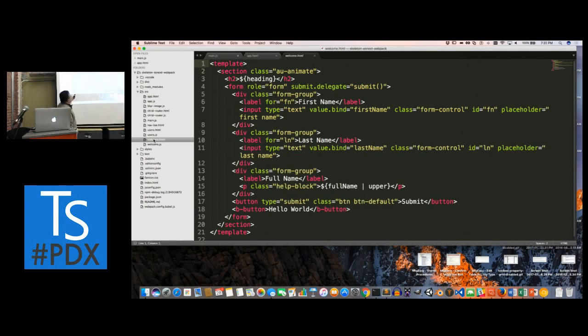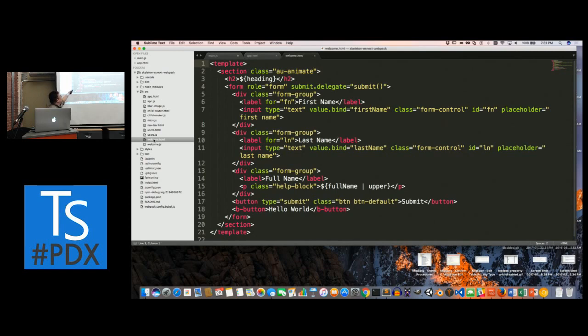I don't think I have animations turned on, but if you use an au-animate and then bring in that plugin, it will, I think by default, do sliding right to left as the default animation. So when you're clicking on a different route and it loads it, it'll do that as well out of the box for you. It depends on which plugin. There's a CSS animation, there's a velocity, pretty much anything under the sky that's already available as a library, there's an Aurelia plugin for it. You pick the flavor you like, and if it's CSS based, change the CSS to do however you want it. But this would be for the au-animate to turn it on, saying, in this template for this section, I want you to go ahead and animate anything that changes within here.